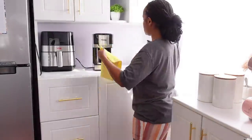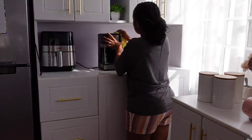To clean my appliances, I'm using my vinegar mix. The mix makes them shine better.